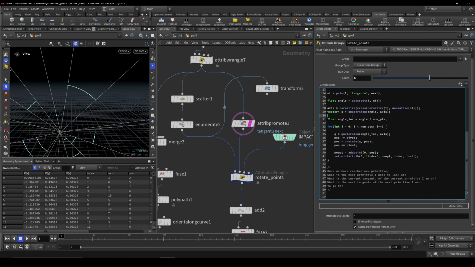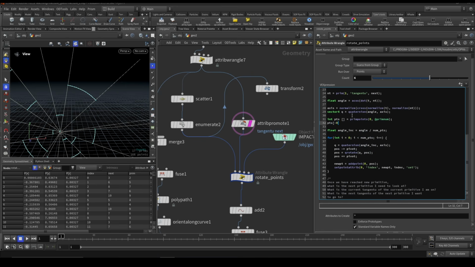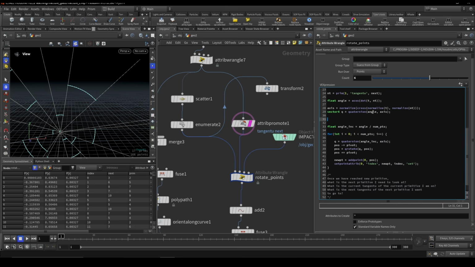Because otherwise, instead of just using a very simple prim, you would have to do this. This is what I wrote out before. I said, okay, well, what is the prim points? Prim num, just to show you. Prim num, and then what is the first point of that primitive? This is what I did, right? Basically, this, and then tangent u, and then this. This is what I had to do every time I wanted to look up an attribute. And this was annoying, to write two lines of code instead of just one, instead of just a very simple prim. So let's stick with that.